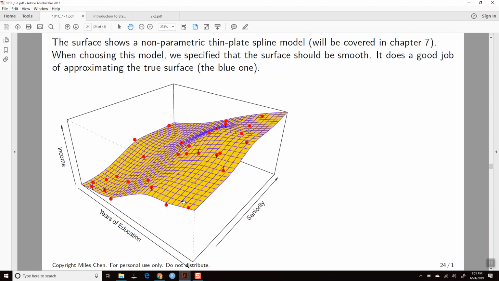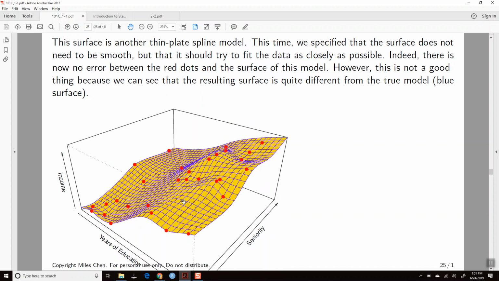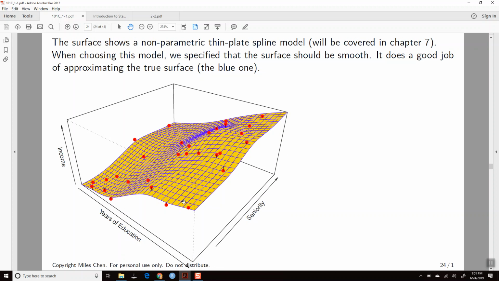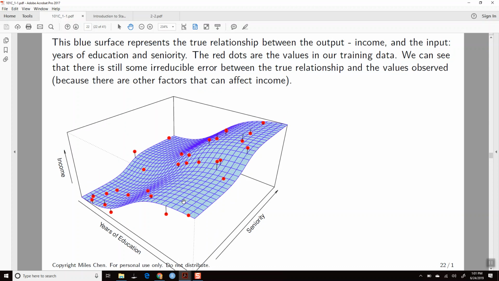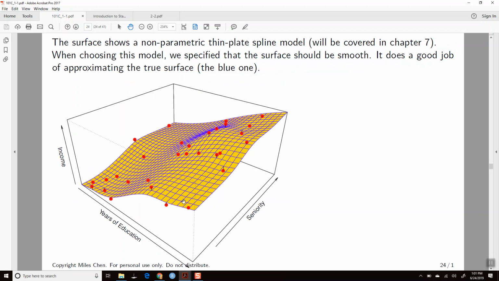So in our class we're going to talk about some of these different models, and we want something in the happy medium zone, not too inflexible and not too flexible. Usually it's the things in between that do a good job of modeling the true relationship, which is what we want. Does that make sense?